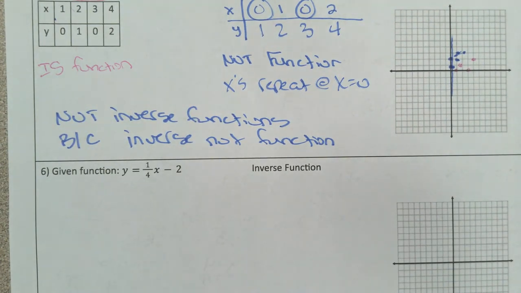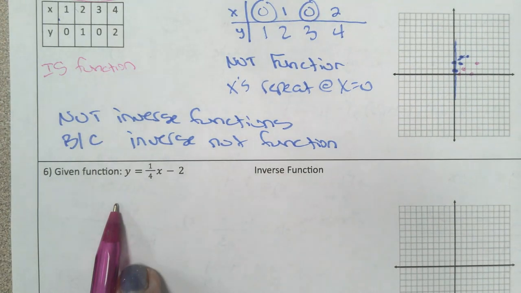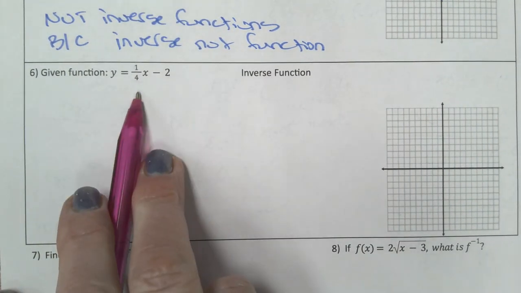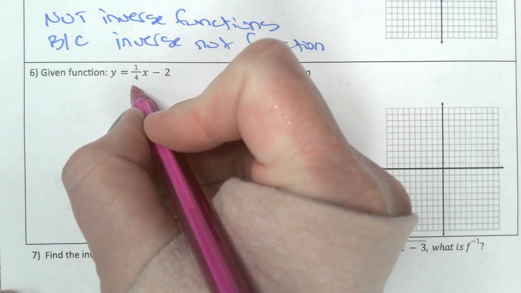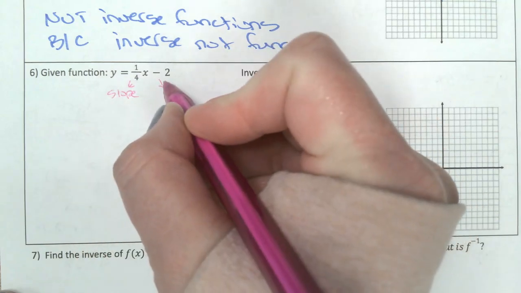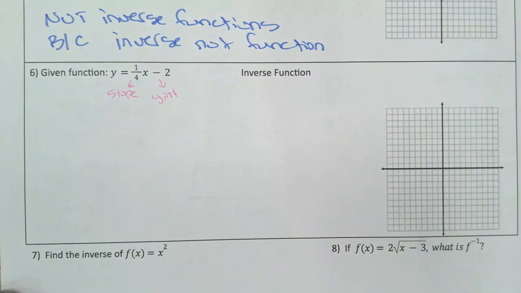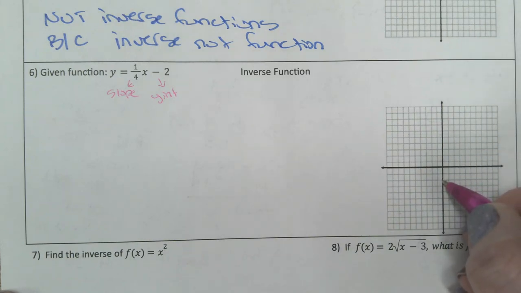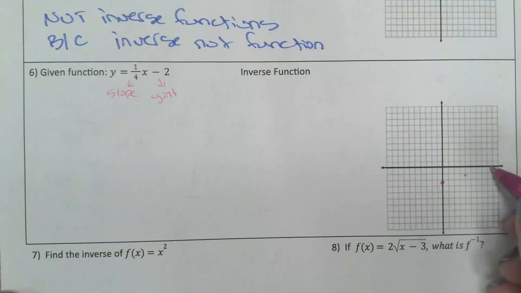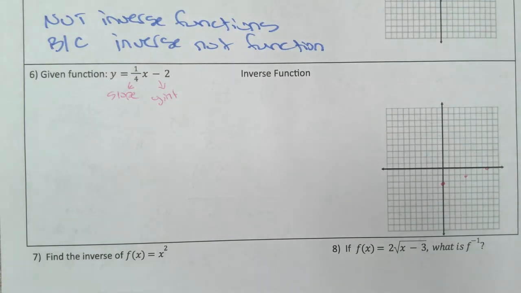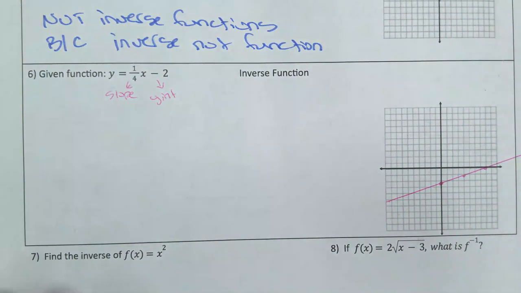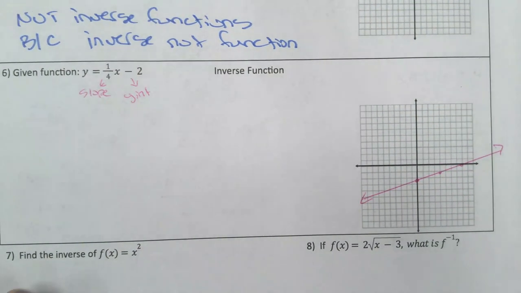We have a given function and we're going to do this one here. This is in slope-intercept form. I can tell that that is the slope of the line and that right there is my y-intercept. So you could just graph this one in slope-intercept. Plot your first point at negative 2, go up 1, 2, 3, 4, up 1, 2, 3, 4. Connect the dots and that is your line.